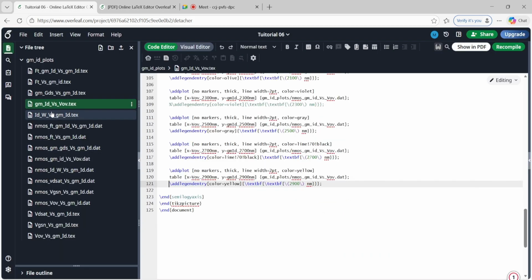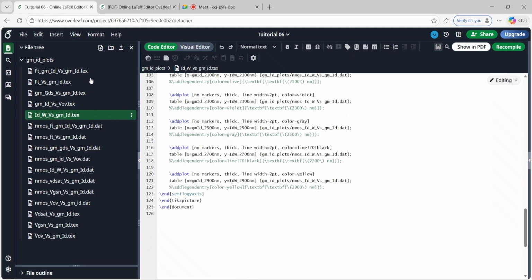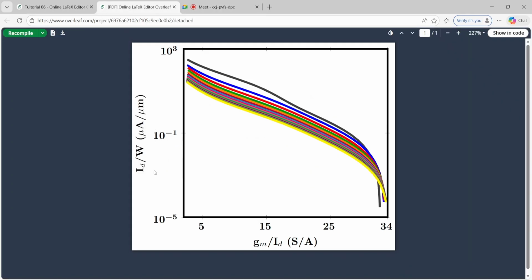Now we will see the ID over W versus GM over ID plot. This is ID over W versus GM over ID plot. So ID over W is actually your current density.